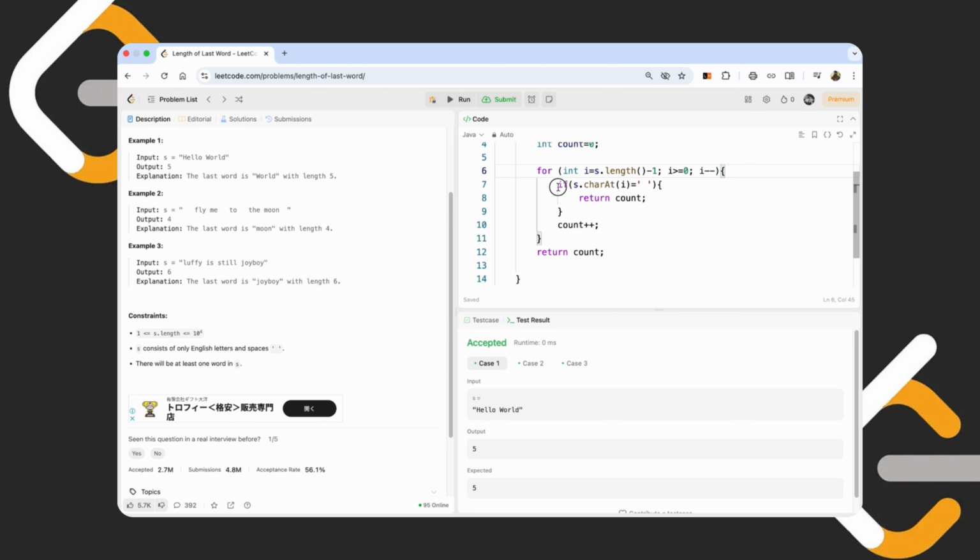If the loop encounters a space, we return the count, else we increment the count value. If the test case has only one single word, we simply return the count. So now let's run and check.